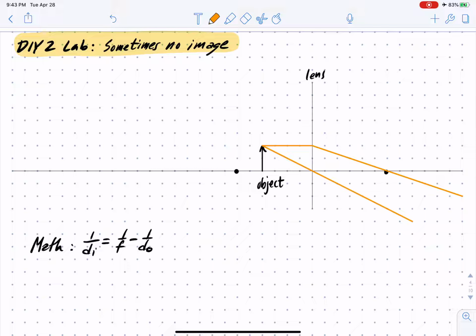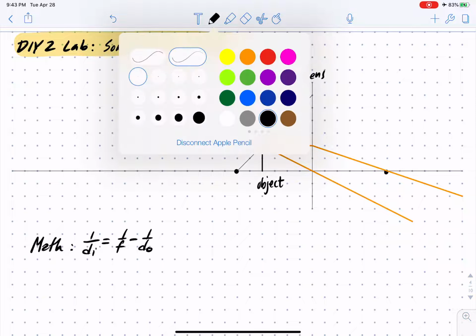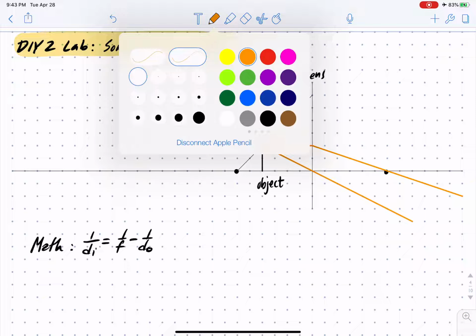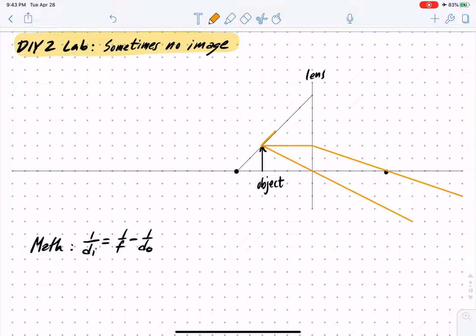The other one is a little harder to draw because the light doesn't actually start from here. But if we take a line, it's a guiding line. I'm going to make it thinner. All right, then we can see where we need to go. So the lens doesn't know that our ray didn't really come from that focal point, and it doesn't care. All it cares about is the direction it's going and where it hits. So that one will go out that way. So those are our 3 principal rays.